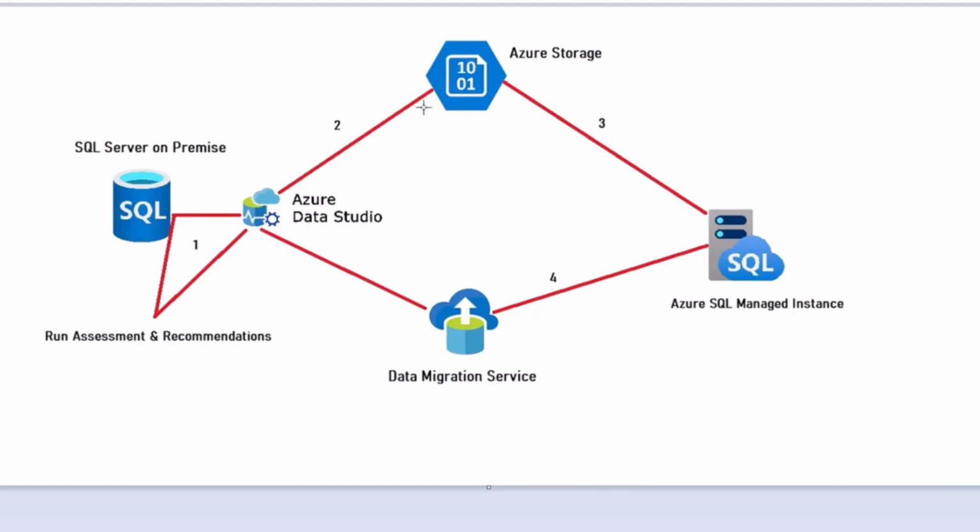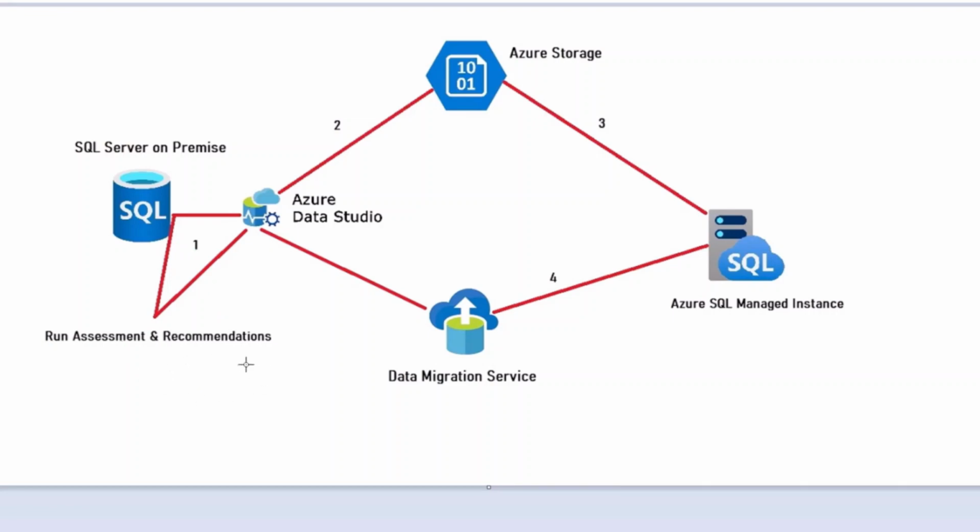So the idea is with this topology, we have the SQL databases on premise, and what we're going to be using is a software called Azure Data Studio. The Azure Data Studio is going to help us by running an assessment on our databases, to see if there are any databases that cannot be migrated for any errors. If there are errors, it'll tell us what kind of errors there are, and recommendations for fixing them. Also, it will recommend the SKU in Azure specifications for the machine that we're going to be provisioning. So it's very helpful.